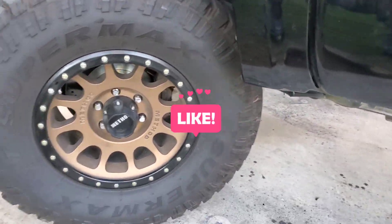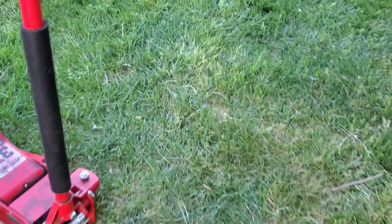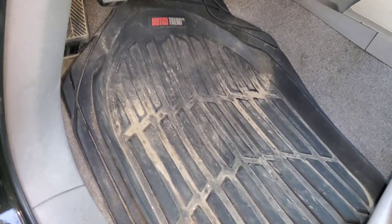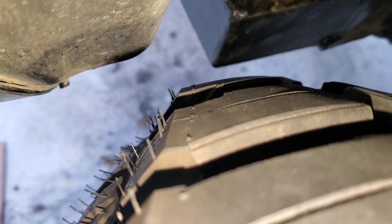Okay guys, she is done. You can see there's plenty of space for the tire to articulate and turn. This is a full turn on this side. Let's go look at the other side. Remember earlier it was rubbing when we turned the steering wheel all the way to the passenger side. Now here it is, all the way to the passenger side — we have one finger space. That's a great improvement.